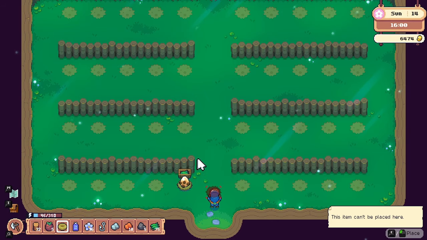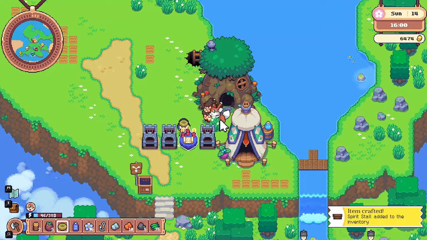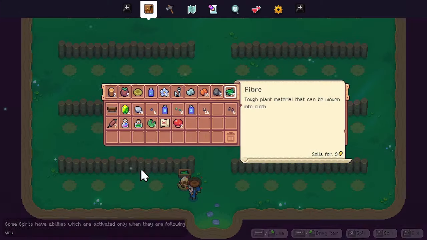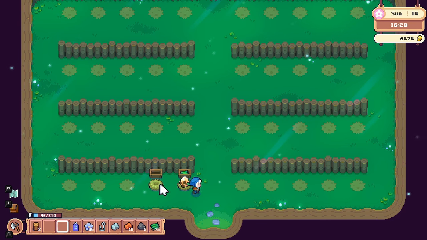So I'm guessing we need another one of the troughs. Let's see what happens when we get another trough. Or it's a spirit stall. It's not a trough. It looks like a trough. Like your feet. Yeah, it's a trough. Okay. There we go. So that is how it works. And then we can place the nest down.